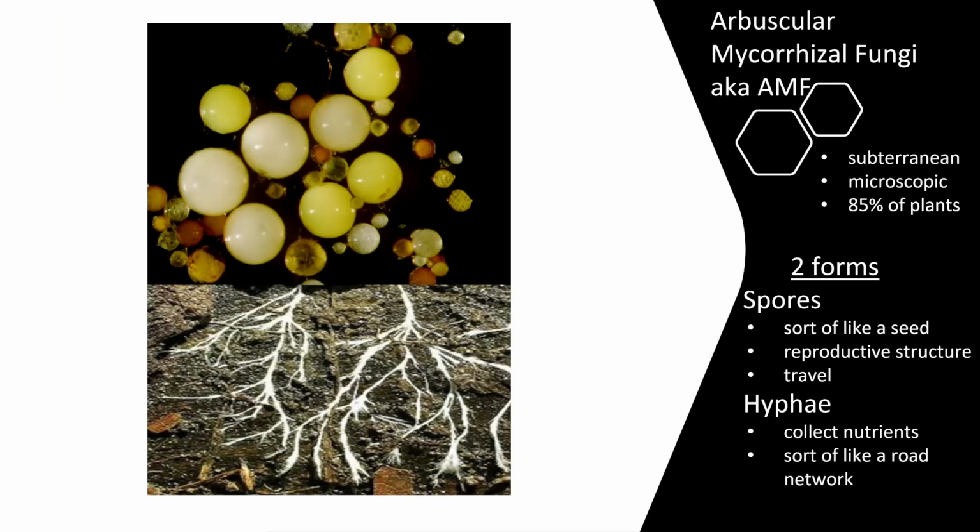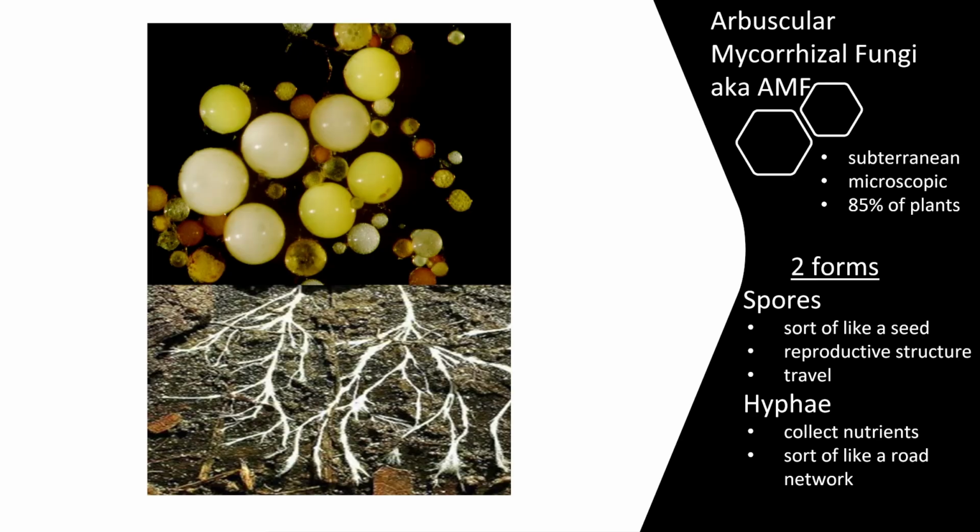They have two main forms. Up top is a picture of their spores, and the different sizes, colors and shapes are how we tell the species apart. There are about 350 species described so far. A lot of the function of these fungi lies in their hyphae, which is depicted by this white stuff spreading all out over the soil. It's a filamentous, interconnecting network that spreads all throughout the soil. And that's where a lot of the function of these fungi comes into play.